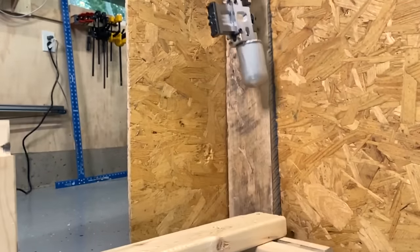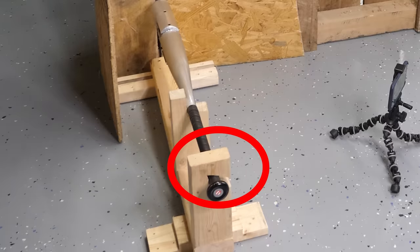So this is exactly what I was afraid was going to happen. It blew the piston out of the bat, and it also broke the test stand. I found the piece of the test stand. Hey, what was that noise?